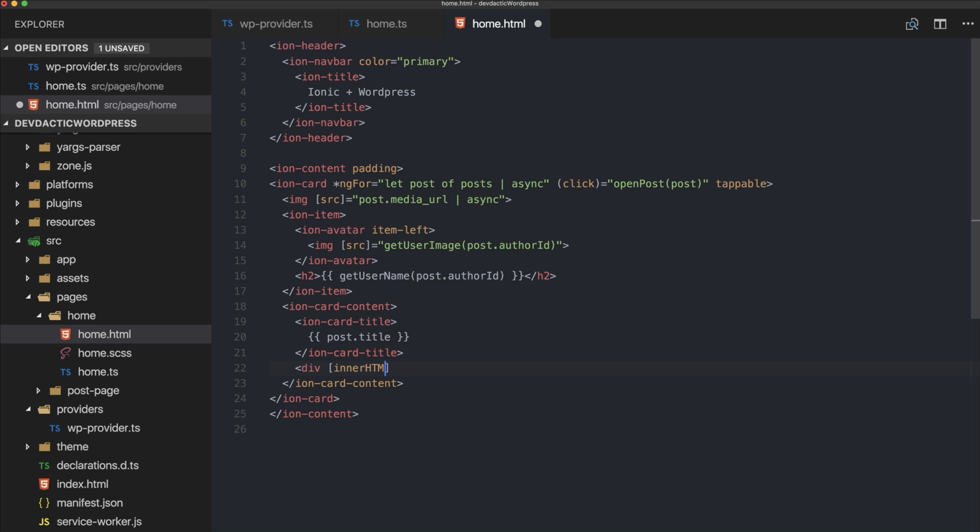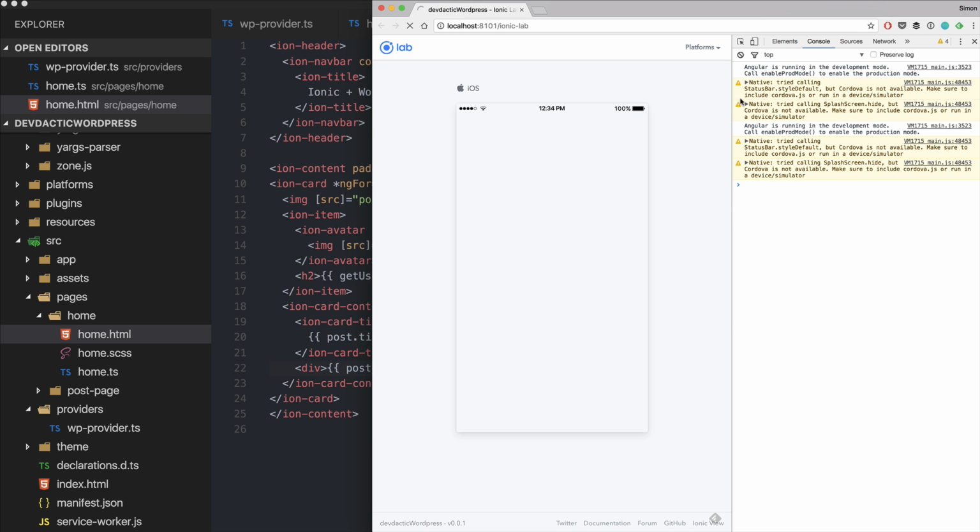So we use inner HTML for a div element, just because if we would use this, perhaps I can show you, like this, it would not work like we want it to.